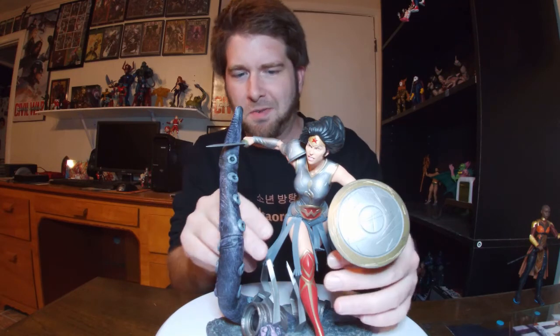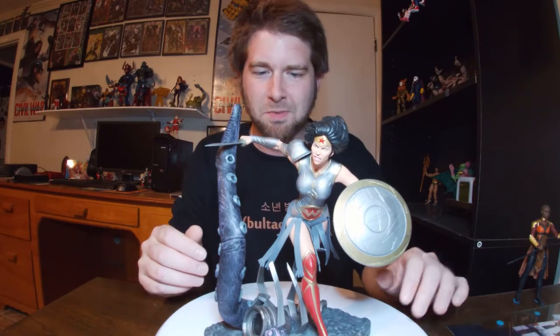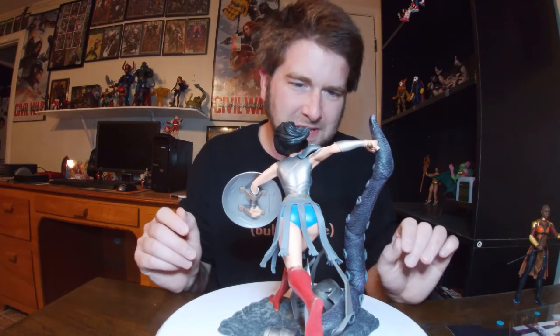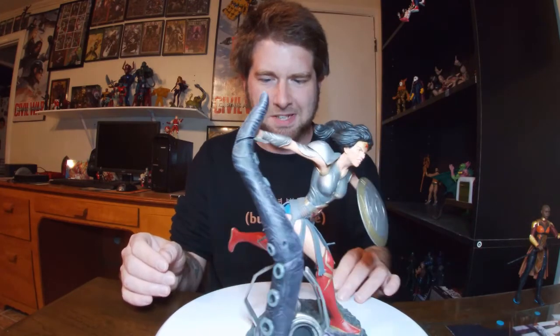I don't really care for this right here. It looks kind of weird, this little belt sash thing. I like the emblem in the front, but the belt sash thing is just a little weird to me. It doesn't really go right when you spin it around in the back with the costume. It just really looks funky. I know a lot of people won't see that because you don't really get to see the whole 360, but that's another sticking point for me.